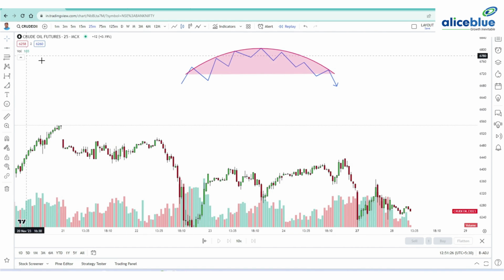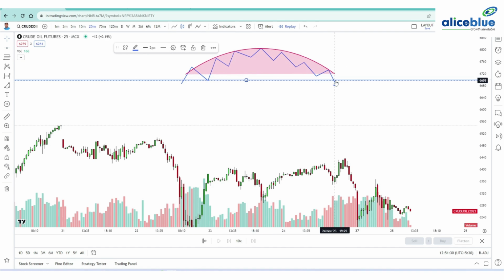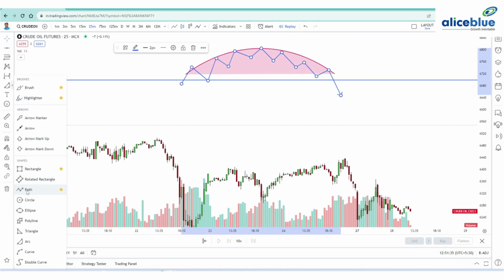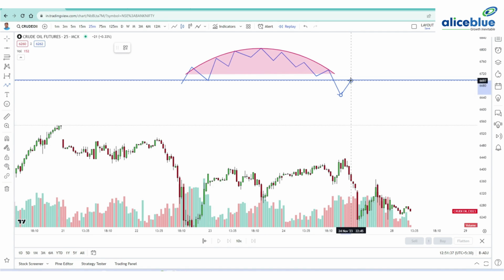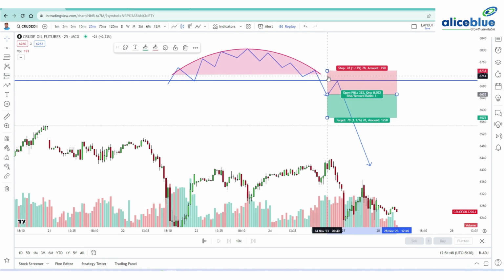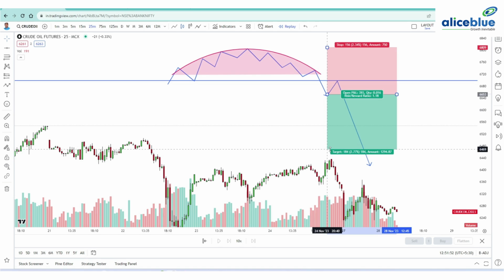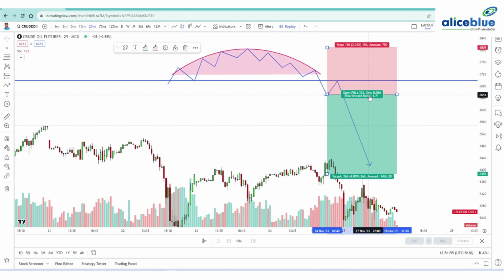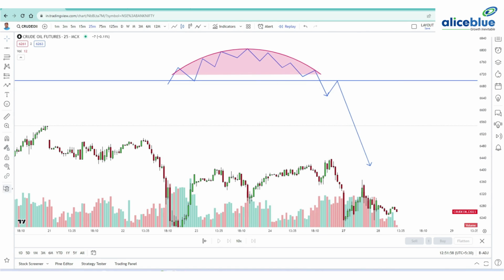Here is one support, that's why the price is getting supported from this region. Once this bottom level support is taken out, it is broken down, and this support will become a resistance, giving a massive rejection. So we call this a bearish reversal pattern, the rounded top pattern. After the breakout our entry will be on the short side, short selling, and our stop loss will be on the high of the pattern, and 1:1 and 1:1.5 as our target, or by using price action we can also take our target.